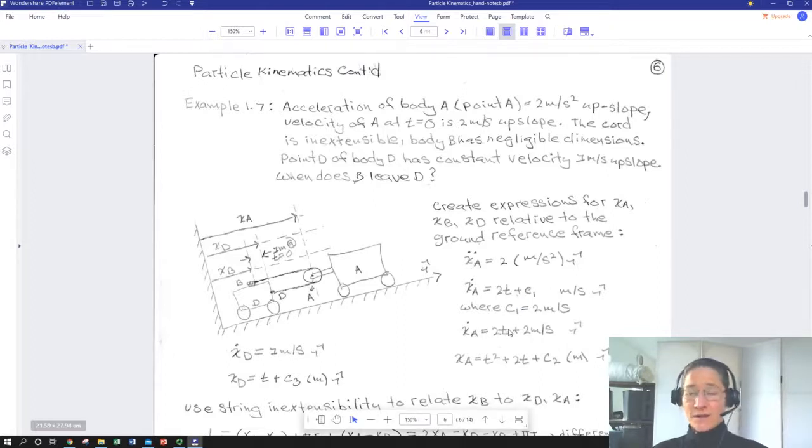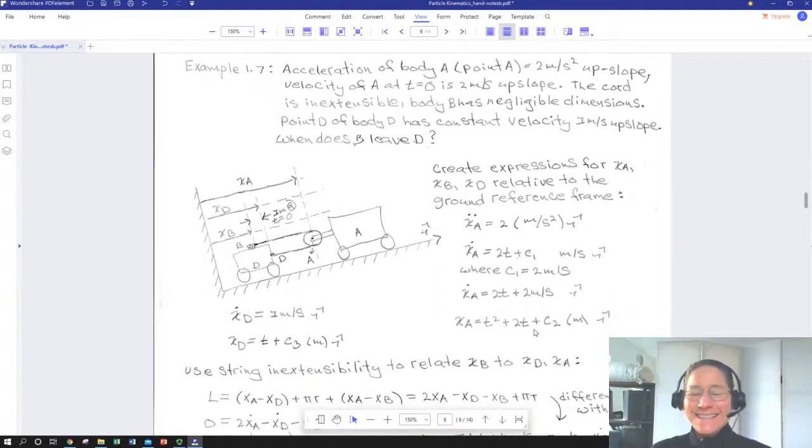So our velocity of the cart A, and more importantly point A right here in the middle of that pulley, is 2t plus 2 meters per second, in the positive i-hat direction. Everything's in the positive i-hat direction. It's rectilinear motion. Great. So I can integrate again and say the position of point A at any time is going to be 1/2 t squared times 2, which is t squared, plus 2 meters per second t plus another constant, which I don't know at this point, and it'll be in meters. Okay. Well, at least I've got an expression for velocity.